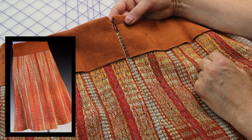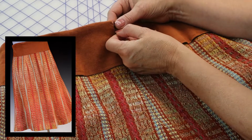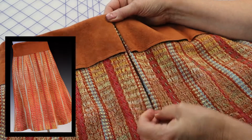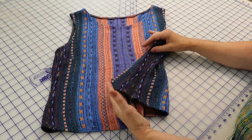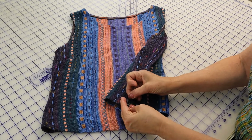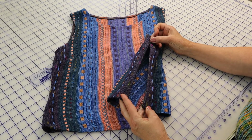Invisible zippers are not just for the back neck. Here, I added one to the center back of this skirt, which was drafted from the lower portion of the swing dress. And here, I added one to the side seam of this cute summer top. The zipper starts at the lower edge of the garment and unzips up toward the armhole, ending just below.